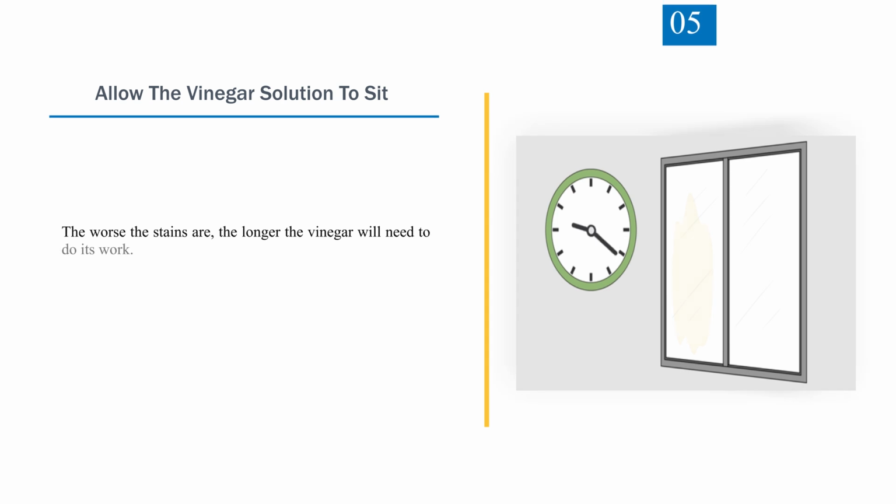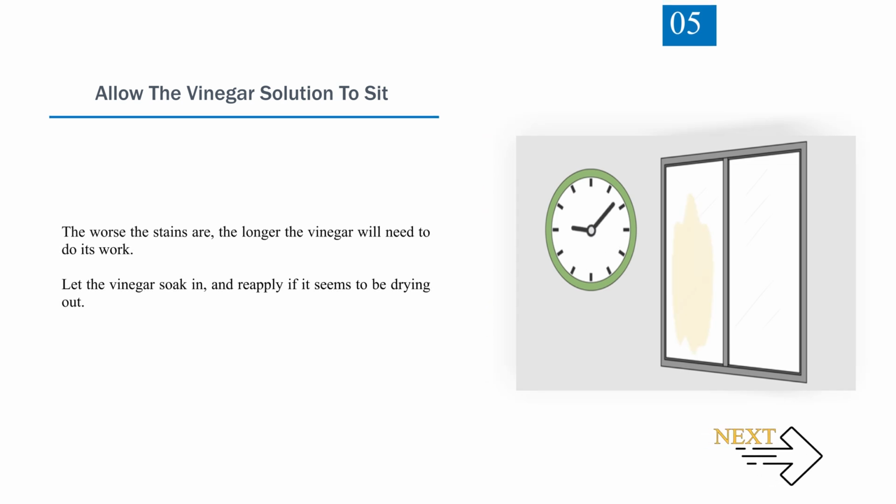Number 5. Allow the vinegar solution to sit. The worse the stains are, the longer the vinegar will need to do its work. Let the vinegar soak in, and reapply if it seems to be drying out.